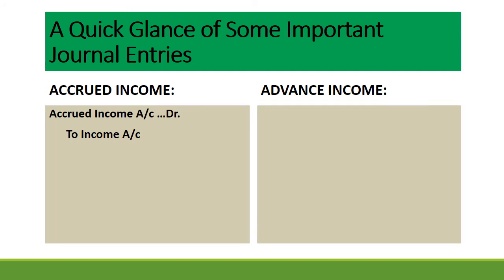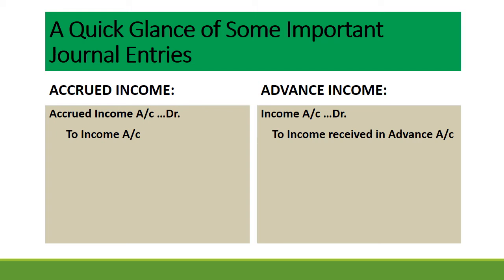Now, advance income means when income is received by any business house in advance. For this income, work is yet to be done. और अगर आपको work करना है तो ये income आपका अभी earn नहीं हुआ, तो इसे हम income में से remove करेंगे. That's why income should be debited. जो आपने income record किया है उसमें से इसे remove करने का तरीका है उस income को debit कीजिए. And on credit side we will write income received in advance account.